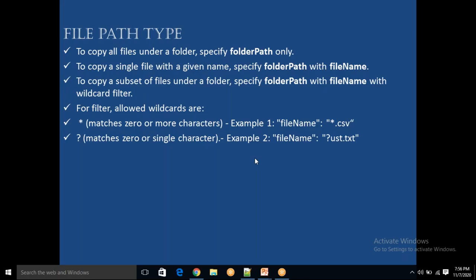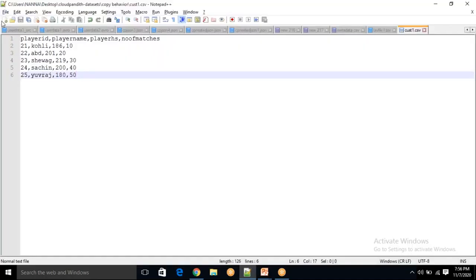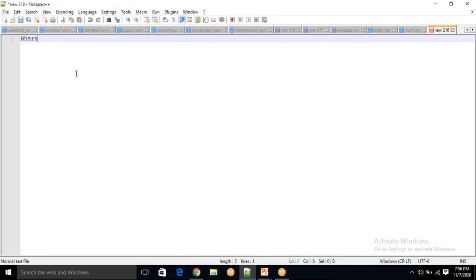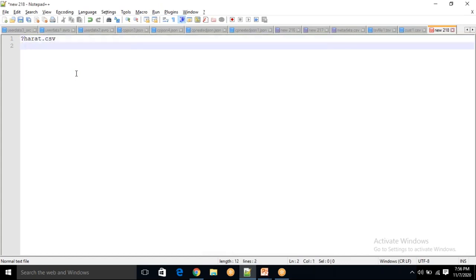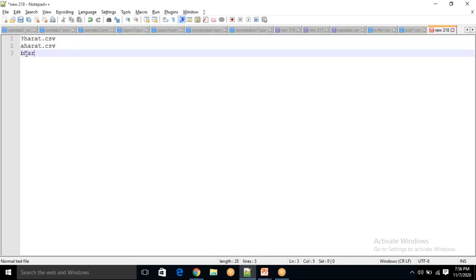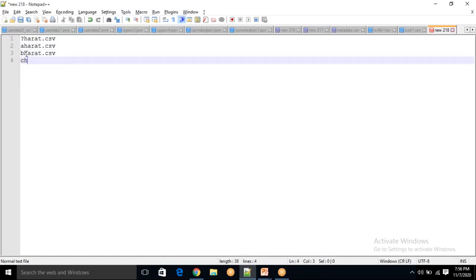I can put the question mark at the first character place, so that if I receive any file name with that letter missing, it will pick it. Let's say it's something like question mark harat.csv. If you get Bharat.csv, it will pick it. Srihara.csv, it will pick all these files, because it only looks for this exact name.